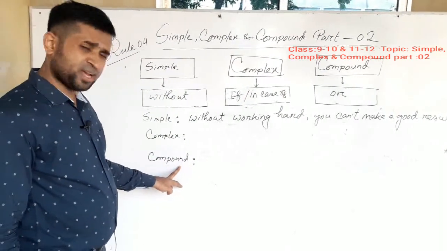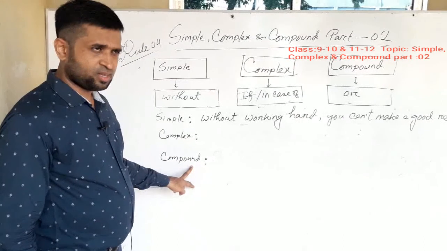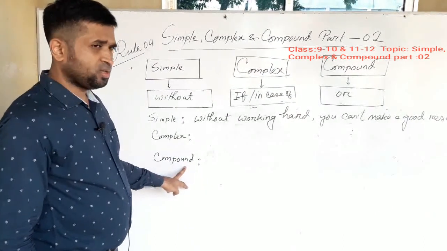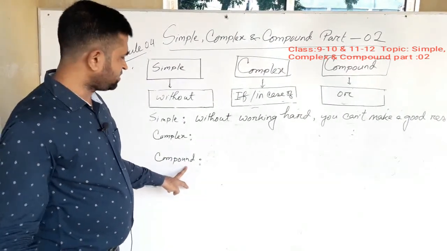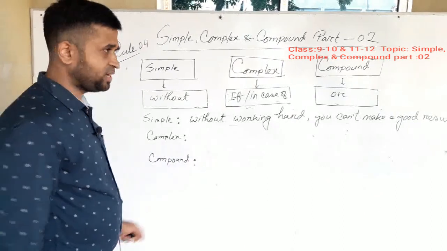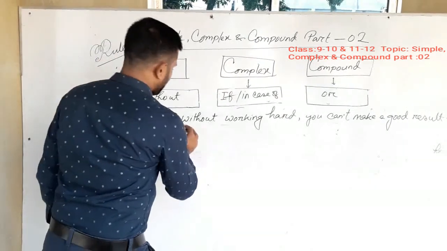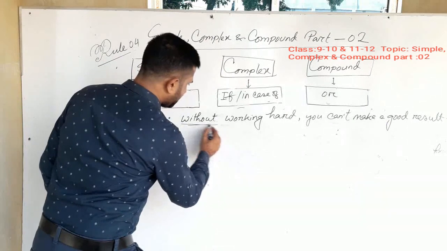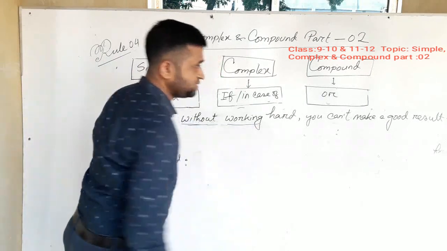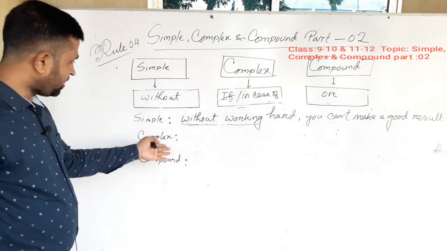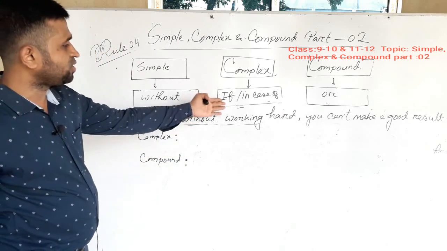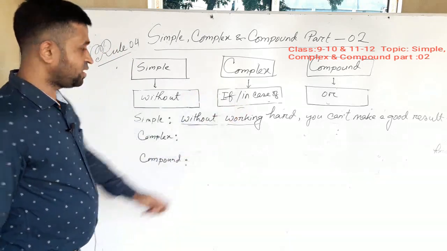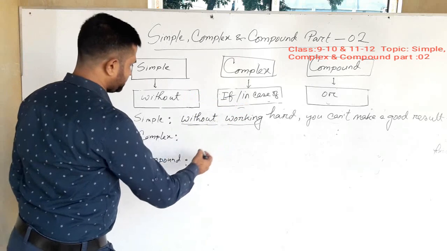Now you can try to solve the question, but if you face any problem, now I am giving the solution of this sentence. If you notice, "without" and verb plus ing make this a simple sentence, and for the compound sentence I have given you "if", "oblique", "in case of". Now I am giving the solution of the sentence.